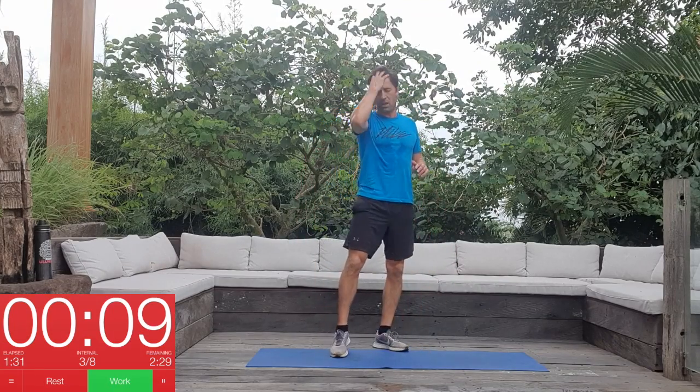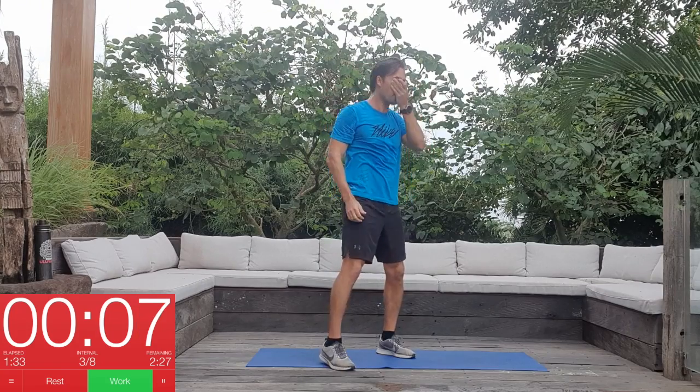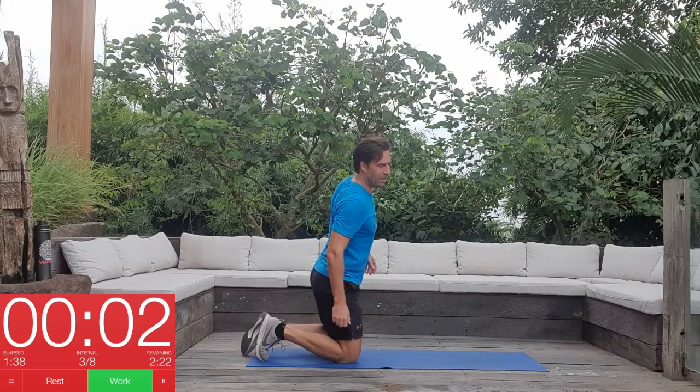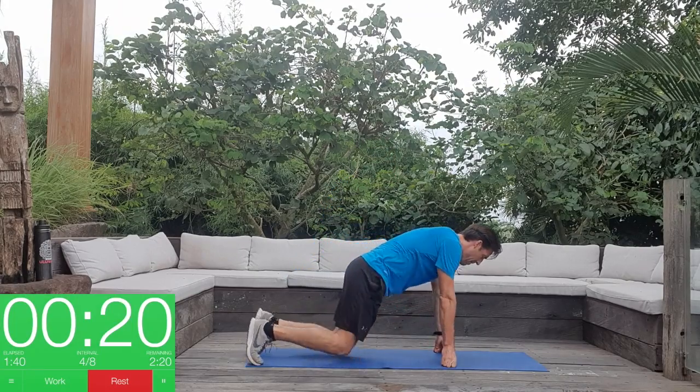Okay, here we go. Squat jumps. Keep going. Good job. That's why you've got to have a warm-up before. Quite intense straight away. Right, here we go. Mountain climbers.